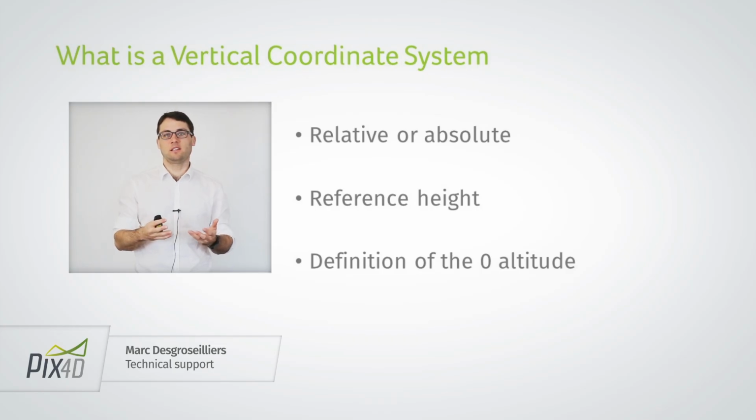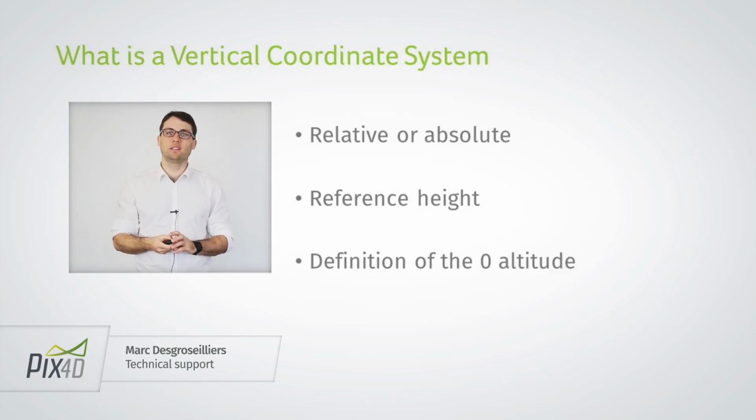A relative way is something that would change from time to time. One good example is when the drone is recording the altitude relative to the height above ground. That means that it's measuring the altitude with respect to the initial position at which it started flying. And this initial position can very well change from one project to the next, and that means that the coordinates will change from one project to the next. This is what we mean by relative altitude.